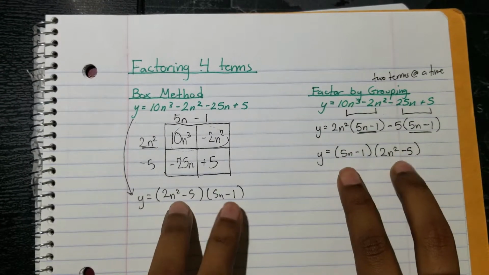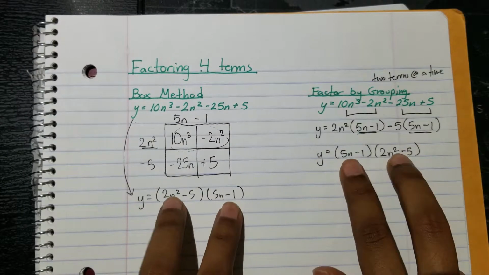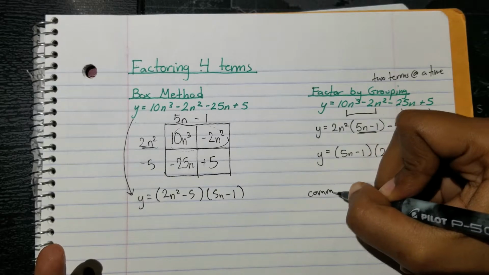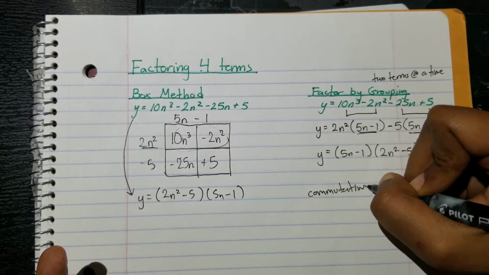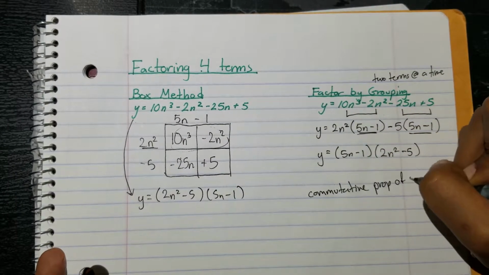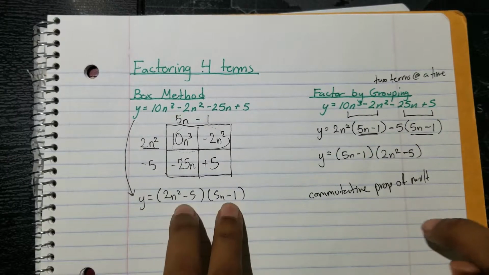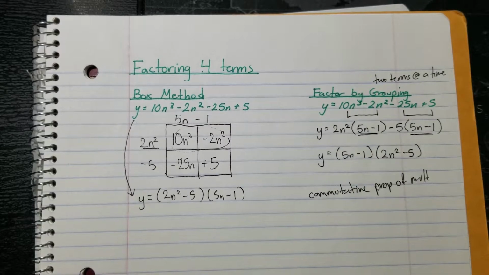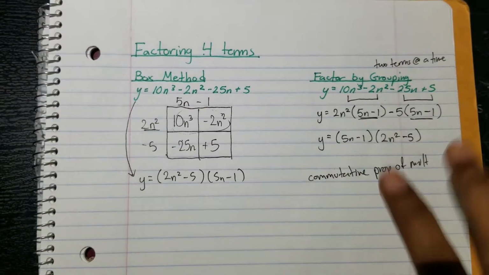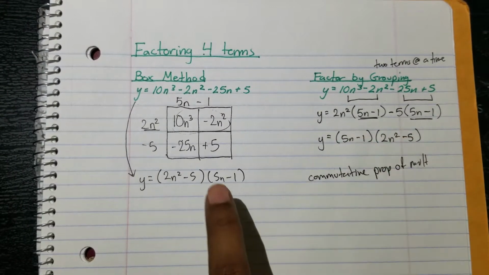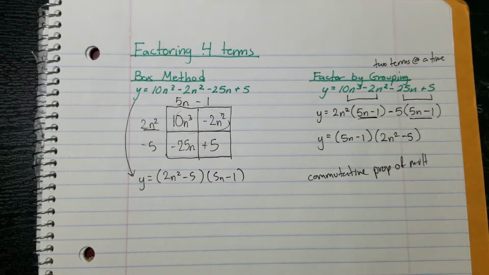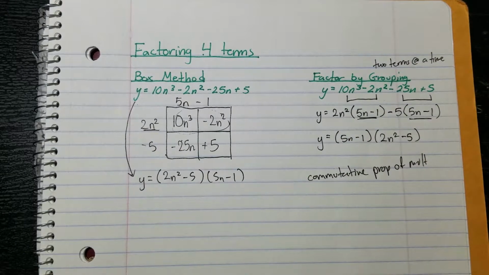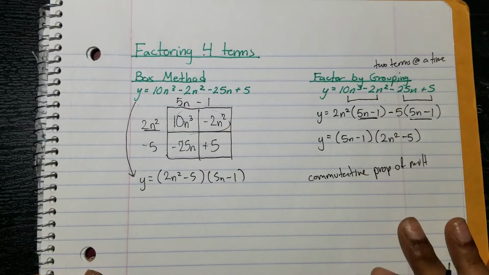I've had students ask, well, they're written in different orders. Are they the same? Well, yeah, because by the commutative property of multiplication, any order that factors are written in or numbers are written in will always multiply to the same result or the same product. So it's okay if someone writes it this way and another person writes it this way, because you end up getting the same answer in the end. If you were to plug these two into a calculator to look at their graphs, they're going to be the same graph. But that's pretty much it.